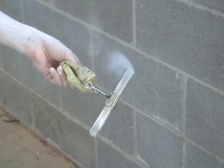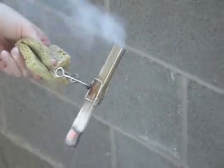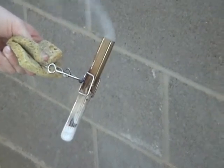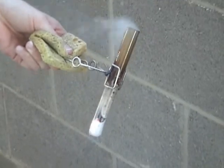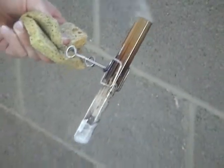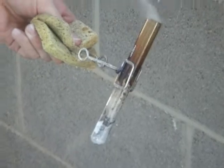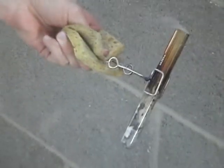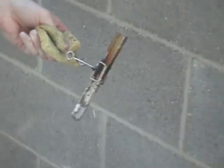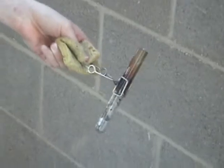Pretty cool, huh? I thought so. What it is doing is the smoke coming out the top is the CO2 from the reaction. And if you see the liquid at the bottom, that is the water being made. Do not breathe in this smoke — although it is not harmful, it might hurt. Give it a little shake to make sure the reaction is done, because we do not want to carry it back inside and have it continue shooting out flames. Now let's see what this made.